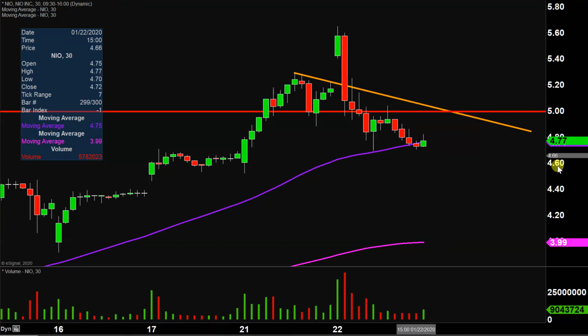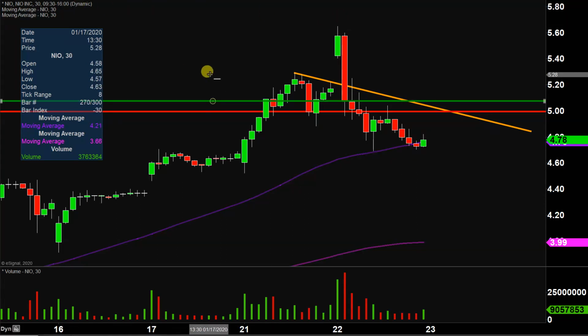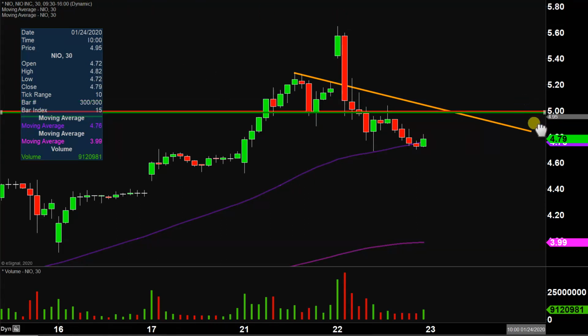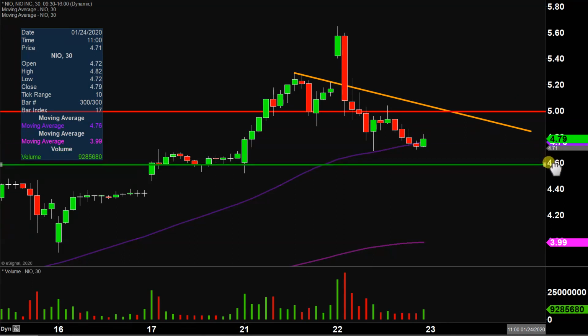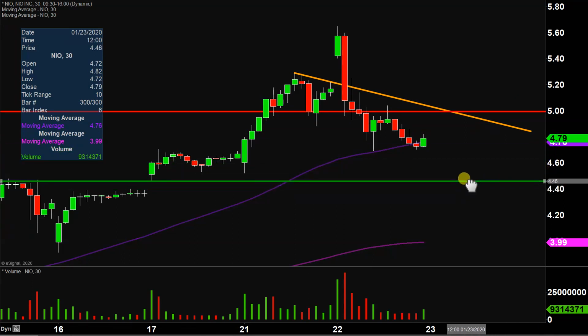As far as levels of support are concerned, so far so good. The price is currently sitting right there at that purple line, which is the 50-period moving average. I've talked about that in several of the past videos. So good to see that level is indeed holding up. In the event, though, the price does not hold up above the 50-period moving average, next key level of support would be down there right around $4.45. So rough day today with a gap and trap, but like I said, the overall trend is still bullish, so we'll see how this week continues to play out.